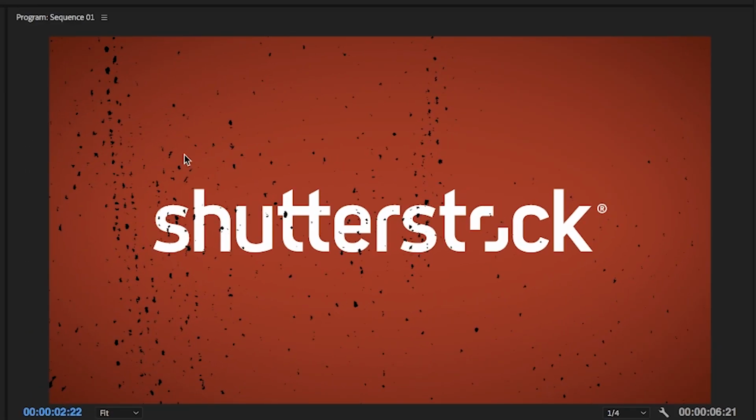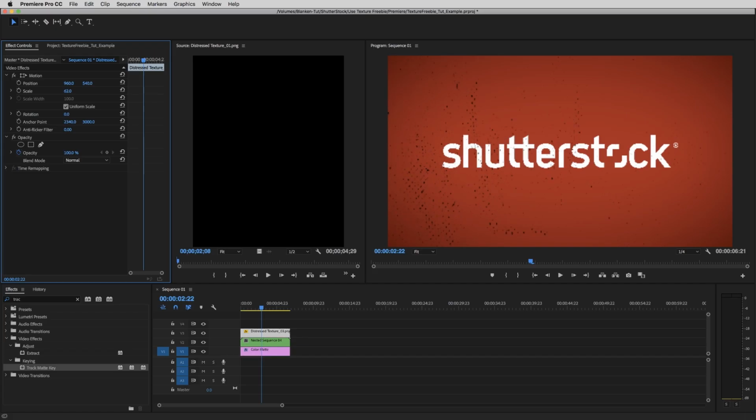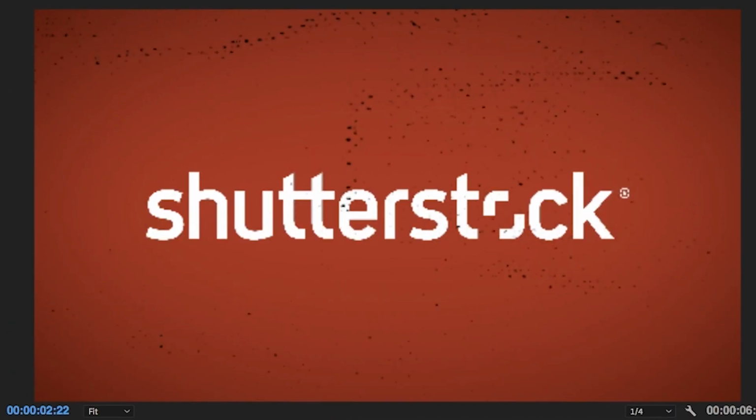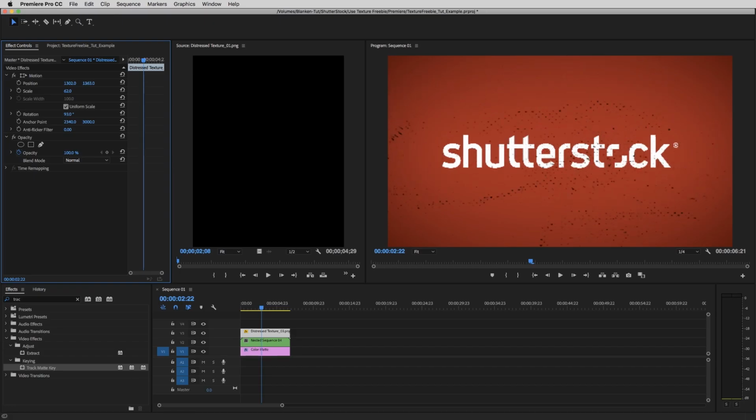You can see we have these black little dots all over, and I'm just gonna get them into position for where I like them for this particular design. So I'm gonna scale them to something like that and just sort of position them over the text the way that I like. And let's just go ahead and rotate as well. And let's just kind of bring it down and just fine tune until you get something that kind of seems like what you want.